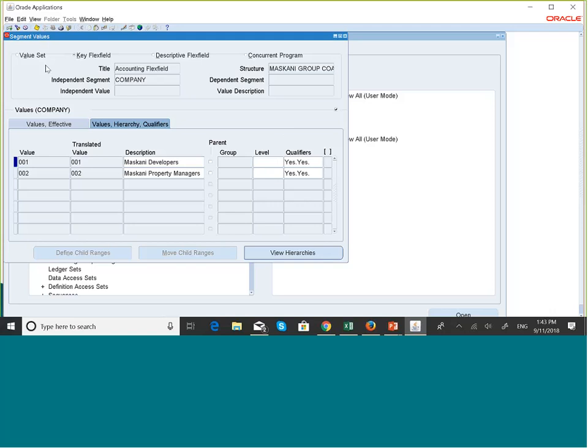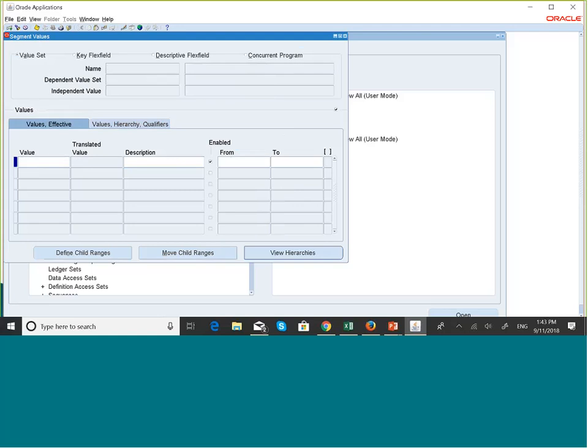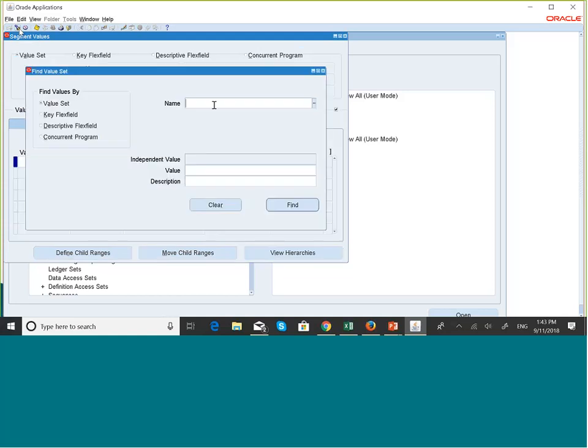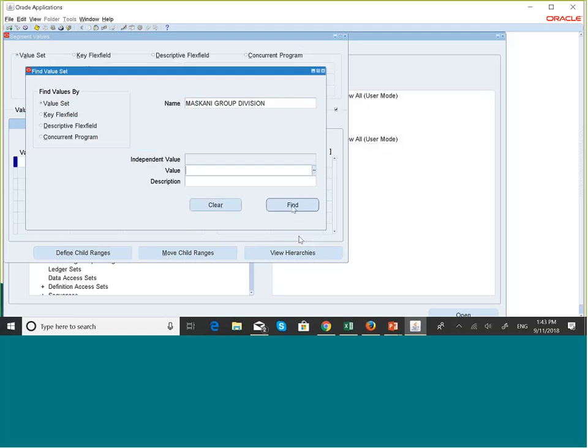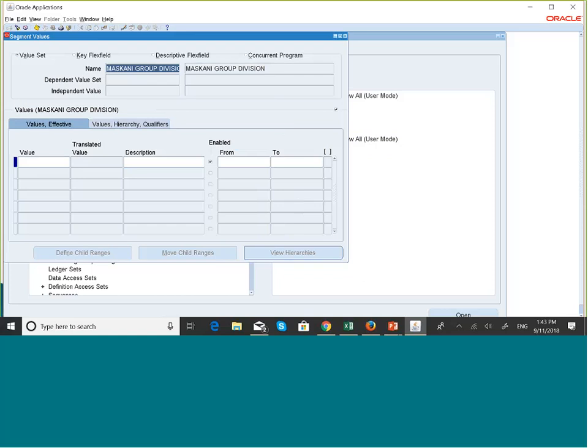Now we need to enter values for the other value sets. So division. This is the division value set.